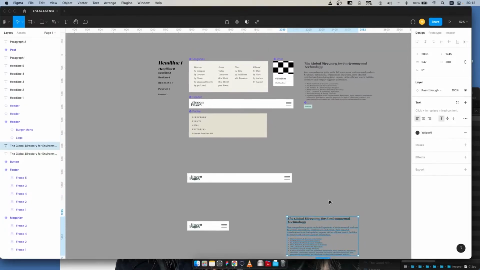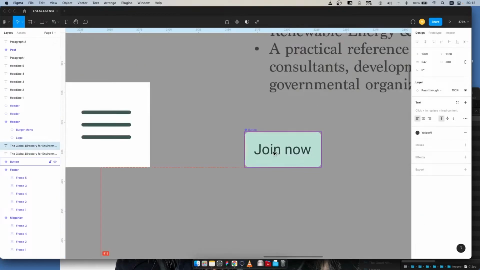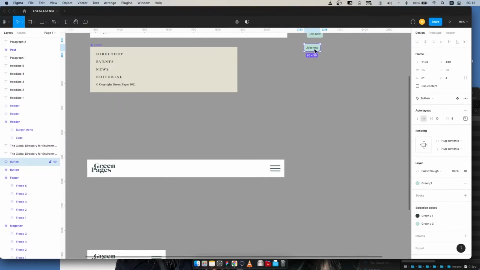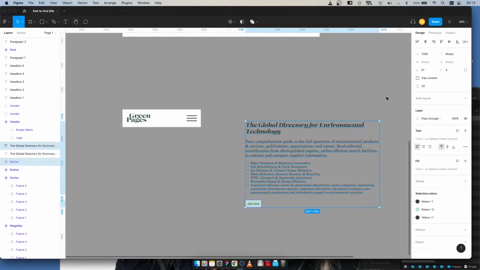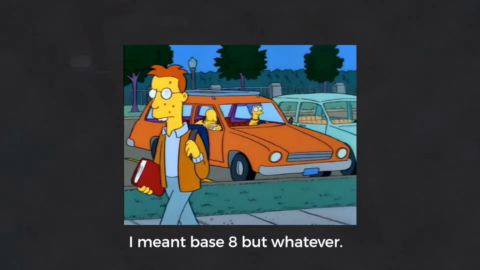All right, I'm going to copy the text that I have here, as well as this little master button that I've created. So the Join Now button is going to go directly underneath the text over here. So I'm going to take these two components. The space in between them is 22. I'm going to change that to 24 because I like doing factor 2 numbers, so 8, 16, 24, 32, that kind of thing.